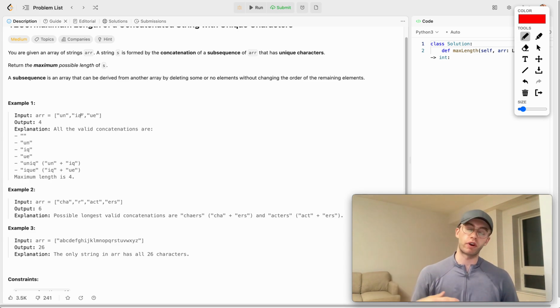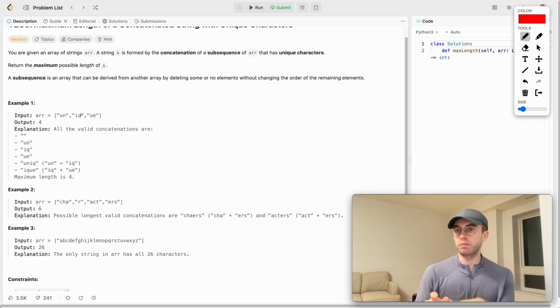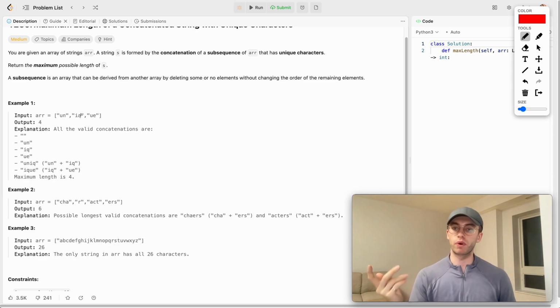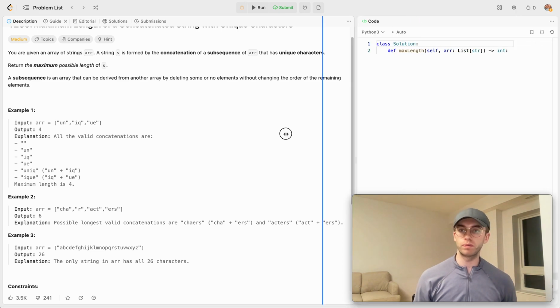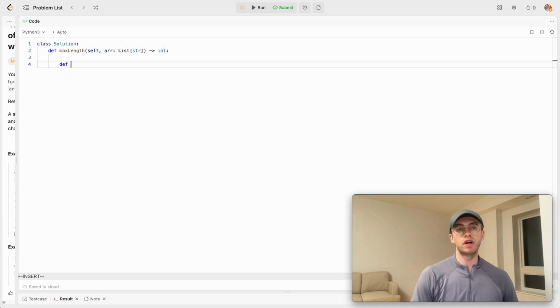There's a lot of blueprint code out there where you write the same repetitive code over and over again. So this is a great problem for being able to identify backtracking solutions, as well as really understanding how to write backtracking code. And so that's what we're going to do today. So once again, this backtracking code is going to let us try every single possible combination here.